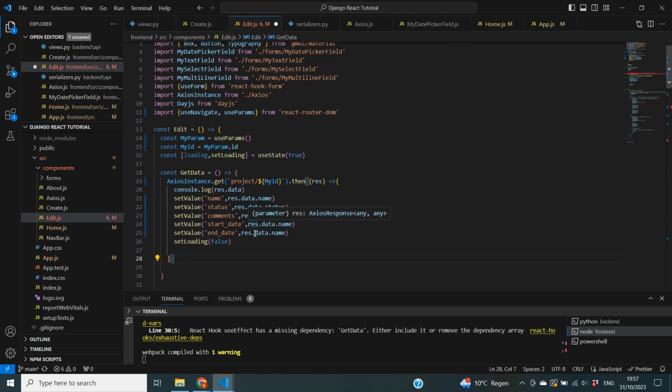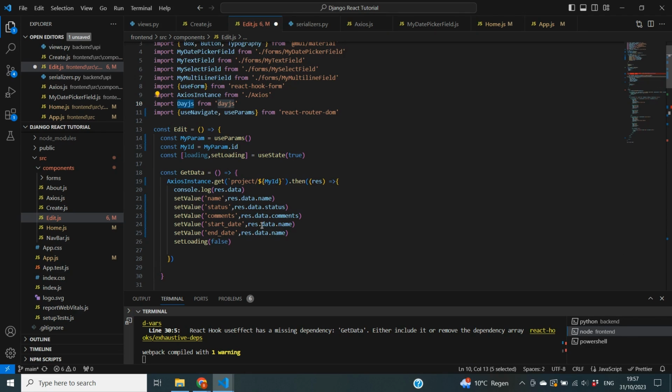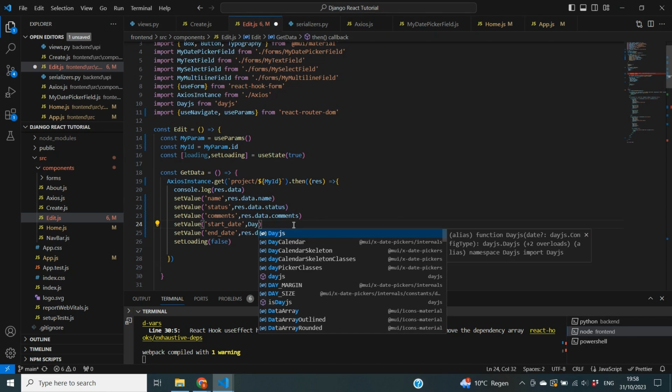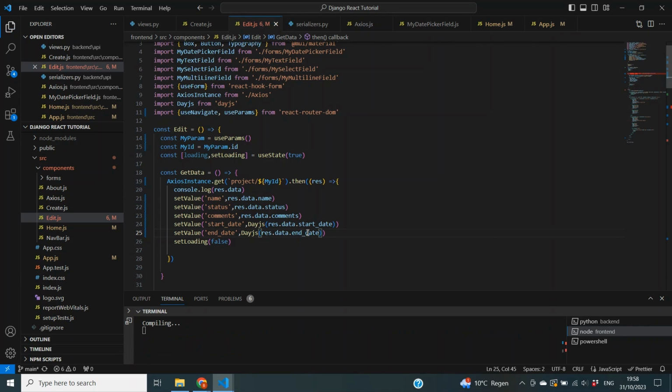So to do that one correctly, we need to use day.js, which we've already imported in this file right here. I can say dayjs and then specify that it is res.data.start_date. I can also copy this over, put it right here, and do the same for the end date.